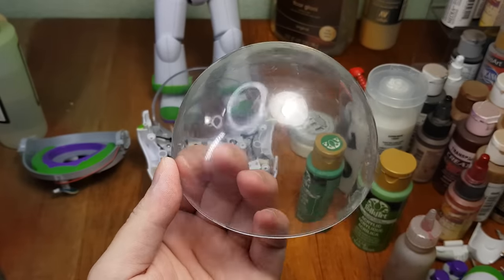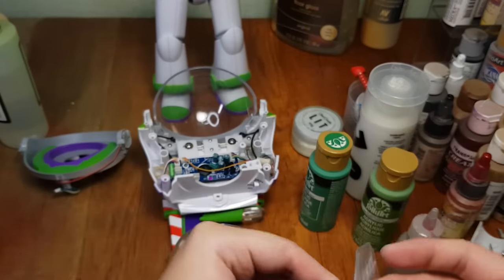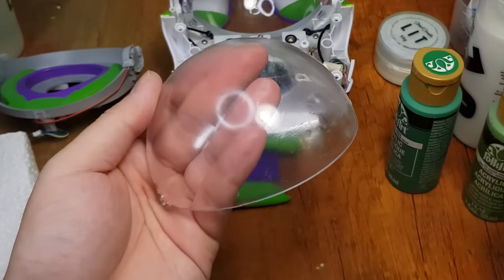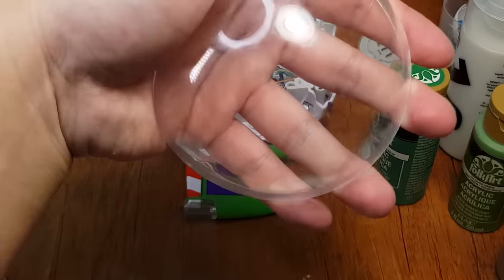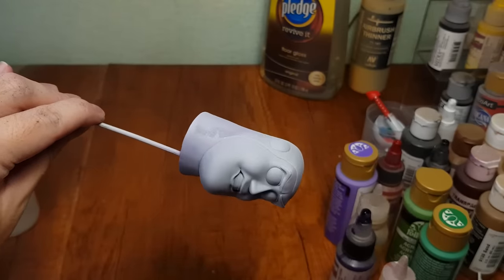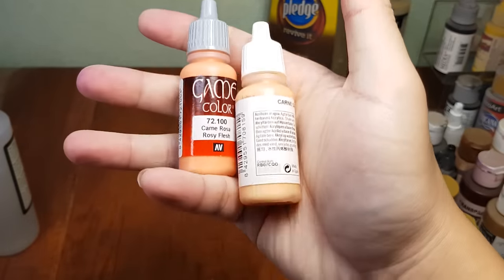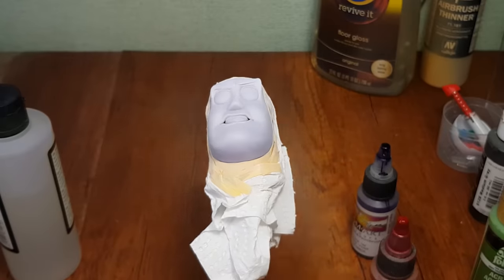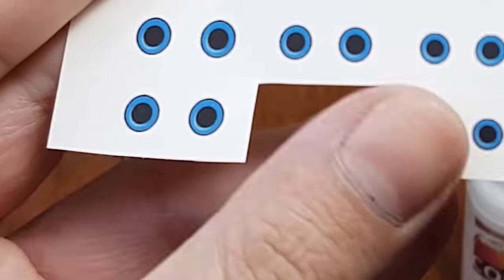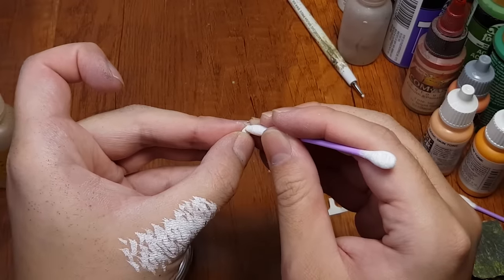Back to reality — we have a very scratched up dome, and I'm just gonna use this Potty Watch Cream to remove the scratches. Squirt a little lotion and rub away. Repeat until satisfaction. It's a lot better. The head is more important — I managed to match the purple, masked them off to reveal just the face, used our secret formula for skin, white for both teeth and eyeballs, and it's ready for eye decals. I printed a few sizes and the smallest one turned out to be the right size. Dip some water, slide it out.